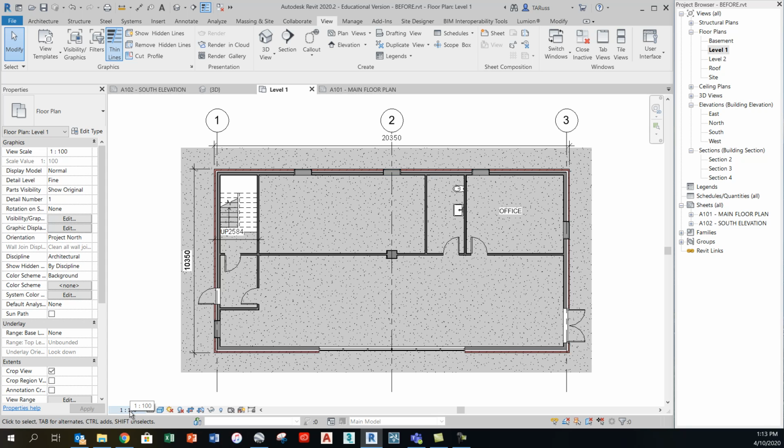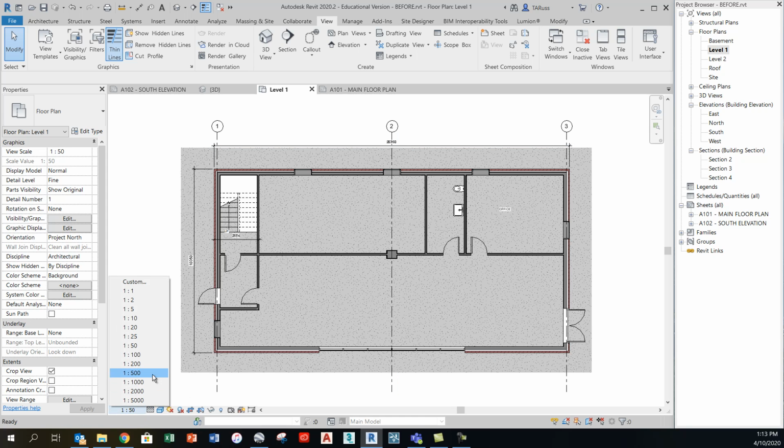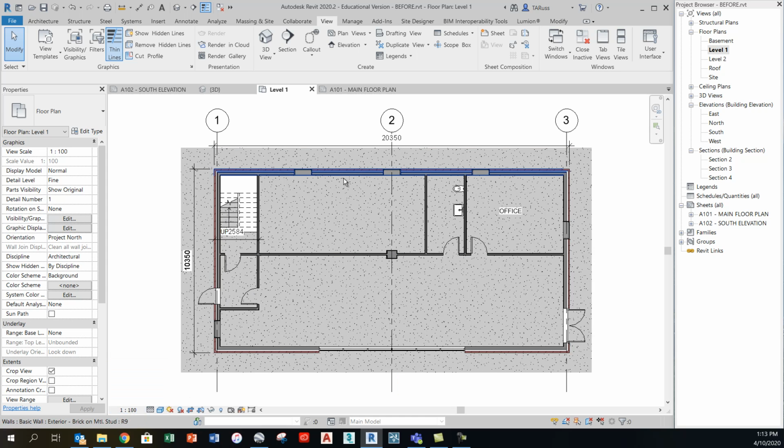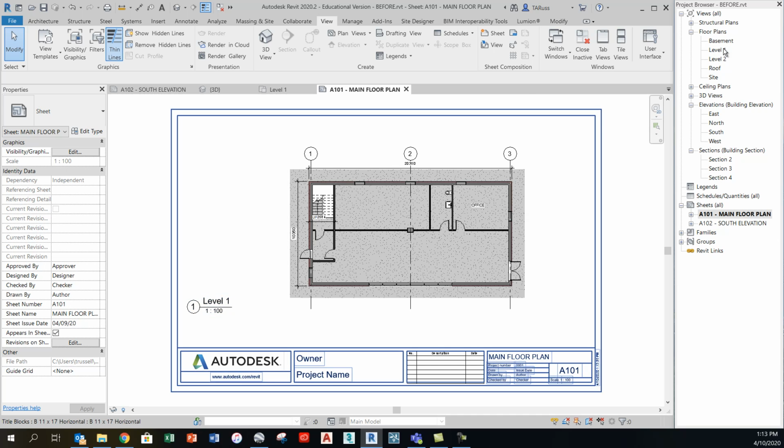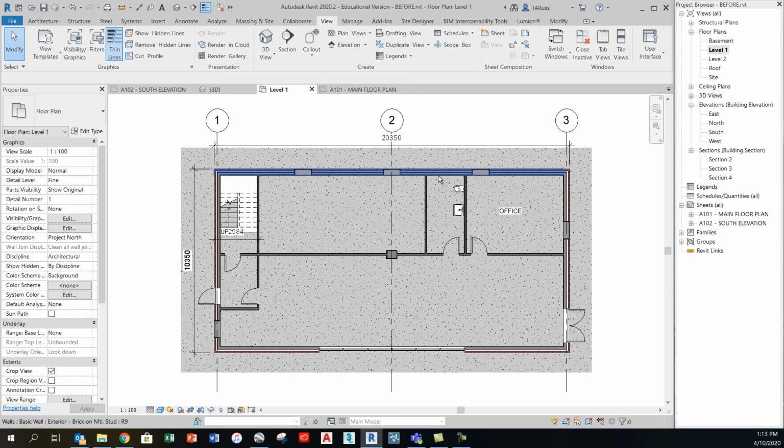So as you can see here, if I was to switch this from 1 to 100 to 1 to 50, all those elements change. So the last thing that you want is to go through all the steps that I'm describing and then drag your view to the sheet and realize that you've got the wrong scale. And then all the work that you've done has been nullified by the fact that you hadn't figured out how large your view needed to be on the sheet. So that's the first crucial step. What I've got right here, as you can see, is a building that's roughly 20 meters by 10 meters.